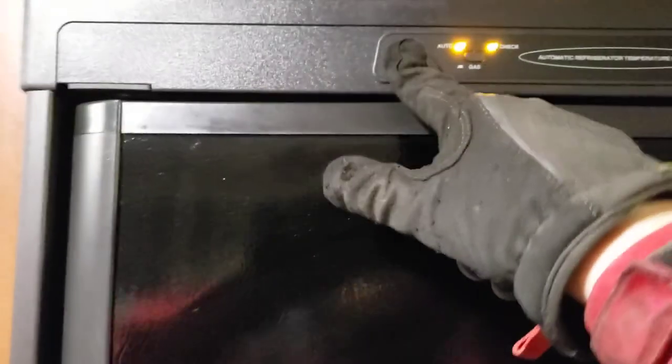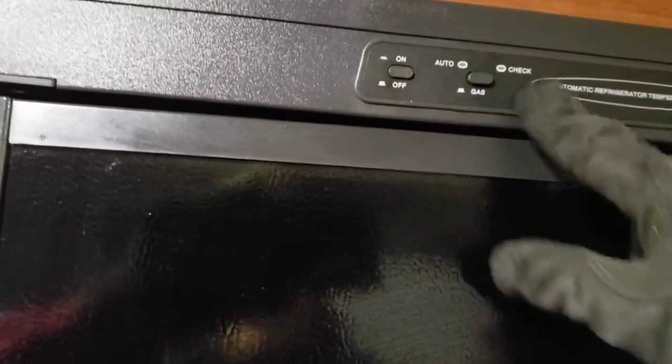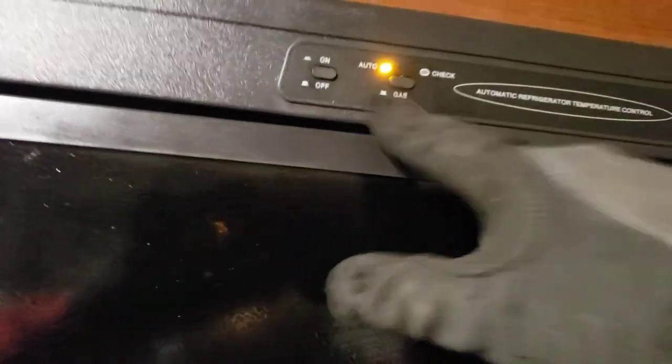Fridge, super simple. On or off, auto or gas. So if it's out like that, it's on gas. If it's in, it's on auto. Auto is going to default to 110. So if your camper's plugged in, that's what it's going to use. If you were to lose power somehow, or someone were to trip over the cord, it'll switch to running off of propane. These do take about 9 to 12 hours to get to operating temperature. So if you can, plug it in the night before and get it cooled down.